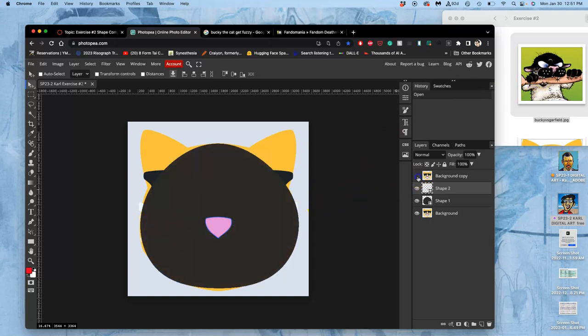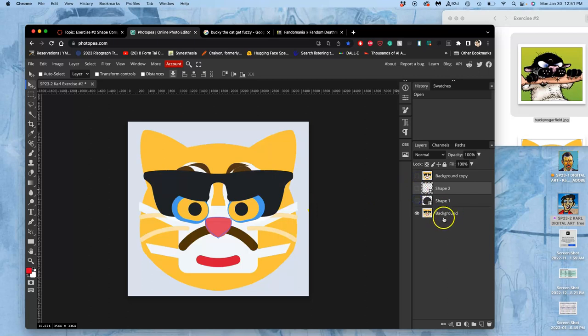Okay, now let's see how we set this up. First, I brought in just a PNG from a screen grab from that Emoji Maker one, because it's always good to have a template to get it started. Then I use the shape tools, which are close to the bottom of your Photopea tools, same in Photoshop, and it's a whole drawer. And I chose one that's kind of the biggest shape. So I'm starting with an ellipse, which is just a drag and drop circle.